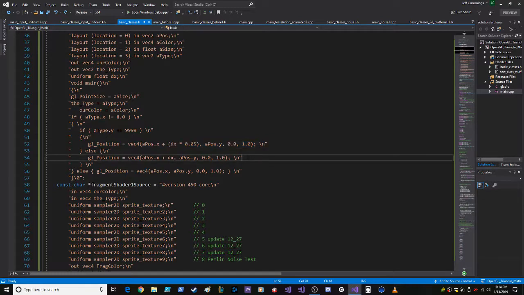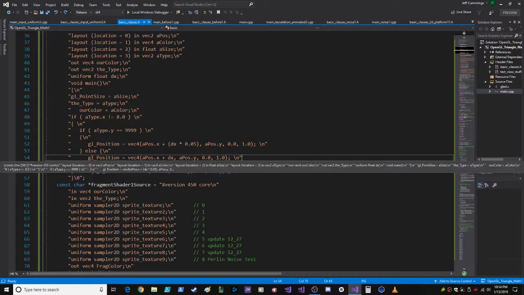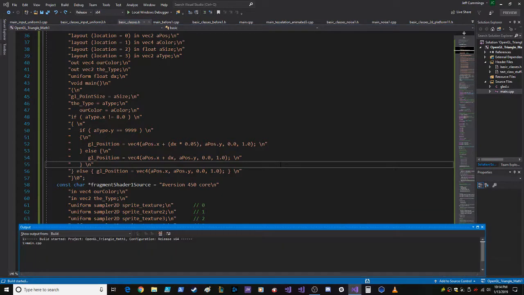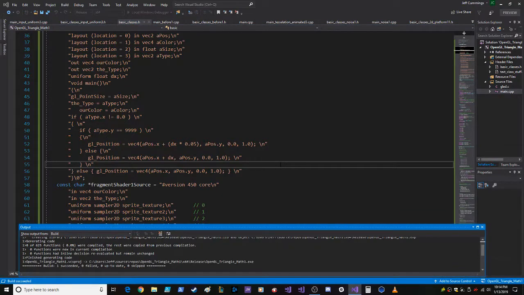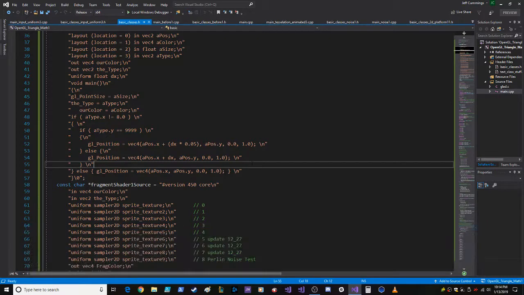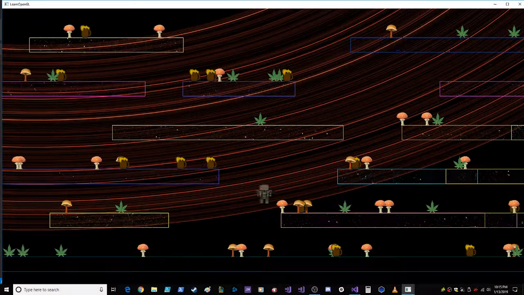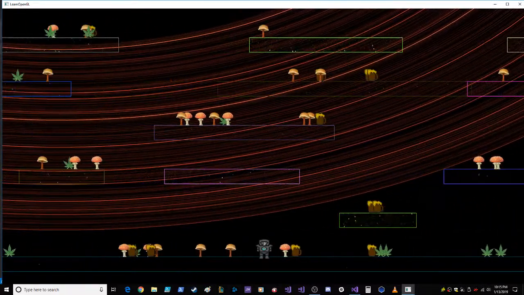It's a parallax background, basically, because the background is moving slower than the foreground. And then this would be the foreground right here. It's dx times 1 instead of dx times 0.05, which is a 20th. Then we go through the whole rigmarole of setting up the uniform variable, sending it in and all that, and then this is the result. And see, it moves a lot more quickly. It's insane.